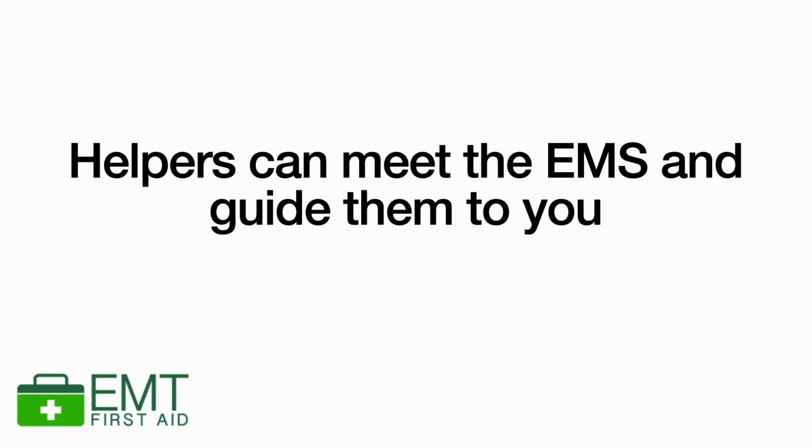Because I know in my workplace, where I used to be a teacher in a secondary school, the very first thing I'm going to do is tell my helpers and bystanders to go and let the receptionist know we've called the ambulance. Because the receptionist is going to let the ambulance come in through the main gate. So it all depends on the type of workplace you're in. You might be in an office, you might actually be in a home-based workplace.